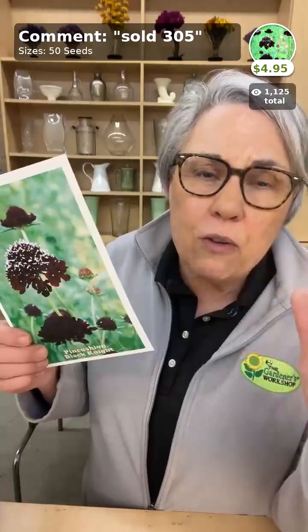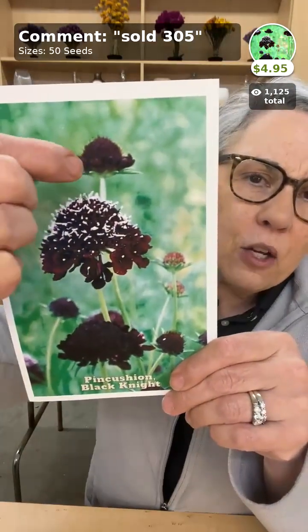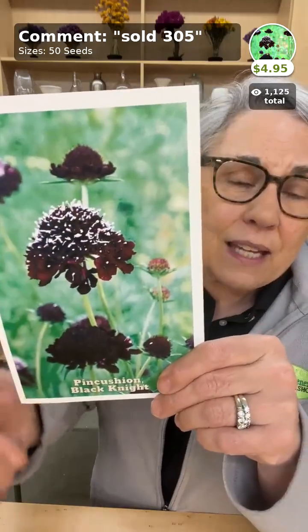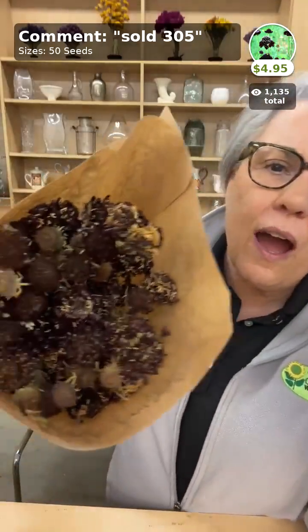The blue one, I'd grow as much as I could. This one, I just want a few. I love cutting them when they're like this, as a little button, before all this happens, to add to bouquets. People just don't even know what they are. And let's see, up here it is dry.